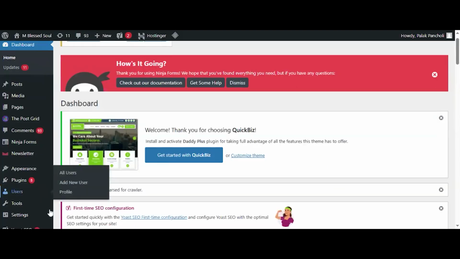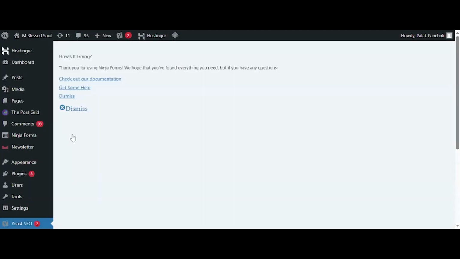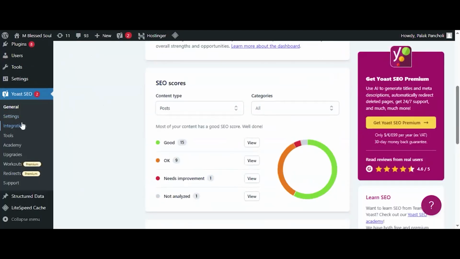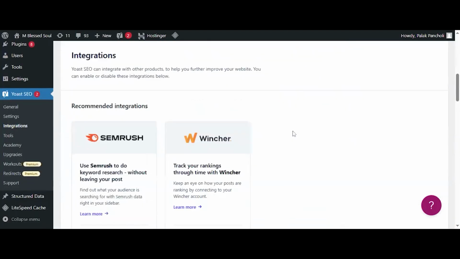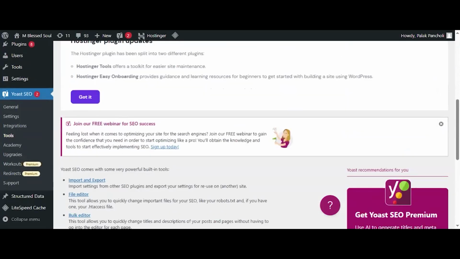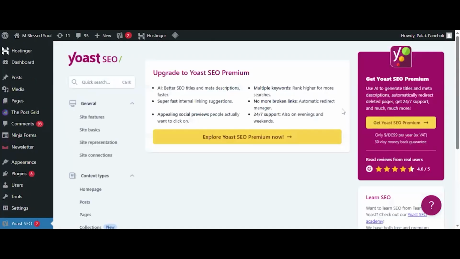On my website, I have already installed the Yoast SEO plugin. In Yoast SEO, go to General. Sorry, I think in the integrations you will get it.